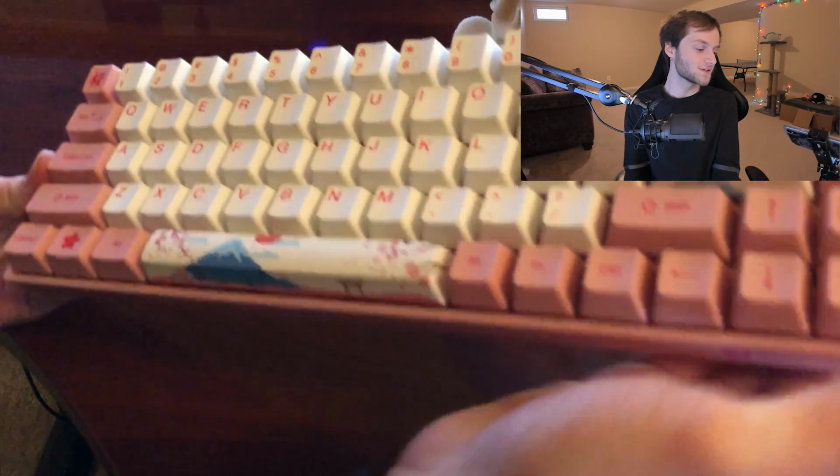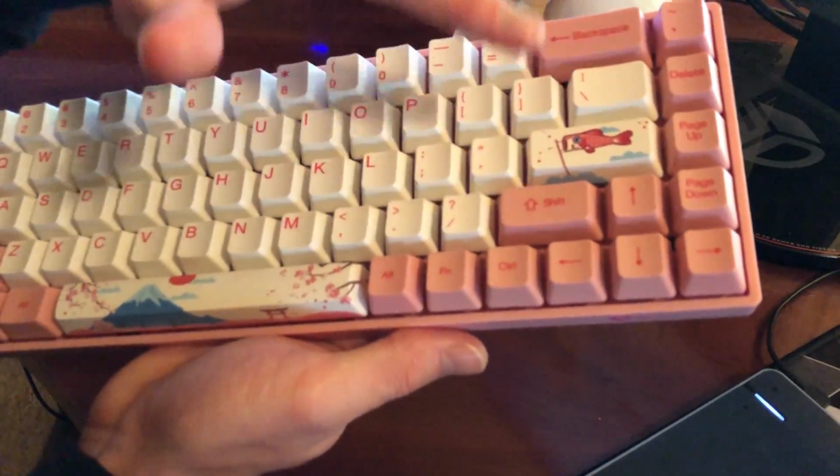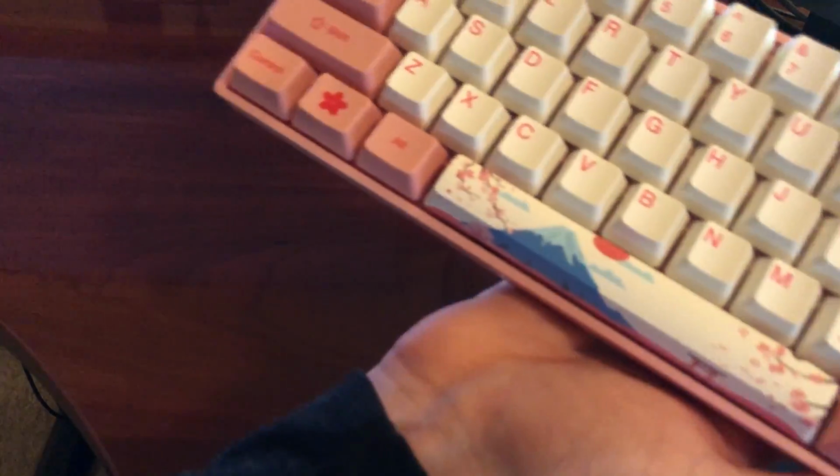And then, of course, the general design. Look at that enter key, look at that spacebar, very nice. Popular keycap set. A little bit of a darker, more vibrant pink on this than the subtle, light pastel pink of the Ducky keyboard. So obviously that comes down to preference for which one you're more interested in. For me, I like the Ducky keyboard a bit more, but I know a lot of people love the design of some of the keys on the Akko.